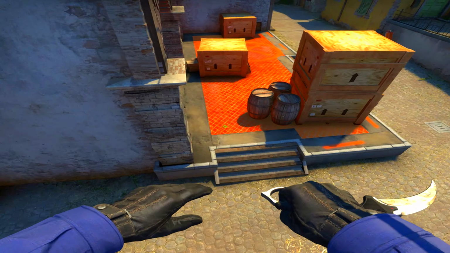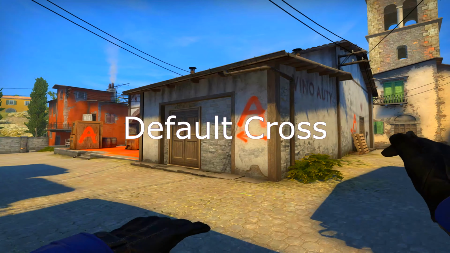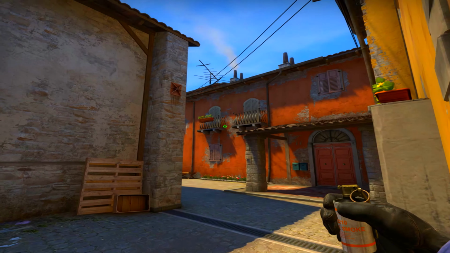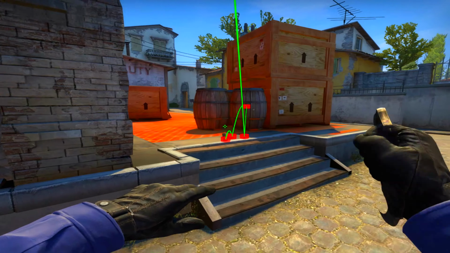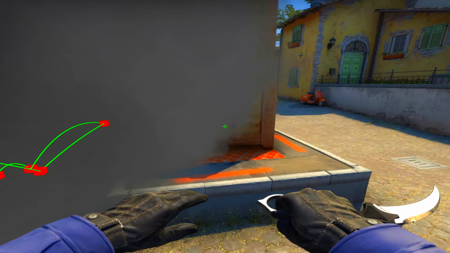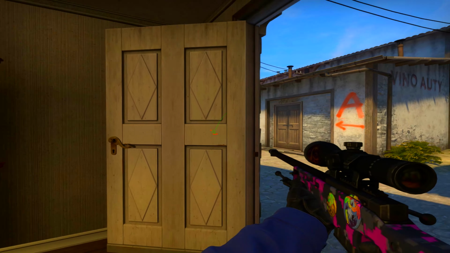So if you want to be able to smoke off the default cross for A site because of oppers who post on it from library, a great way you can do this from boiler is you just come into boiler and you aim at the top of this balcony and you just run through. And it's going to bounce on top of the stairs and give you access to scaling and being able to plant without having to worry about an opper picking you off.